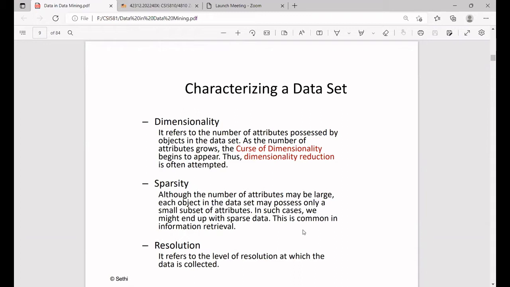Another way to characterize a data set is whether it is sparse or not. Think of a situation where you have a large collection of attributes, and these attributes mostly are binary in nature. That means whether a particular attribute is present or absent, so just one or zero is the answer.